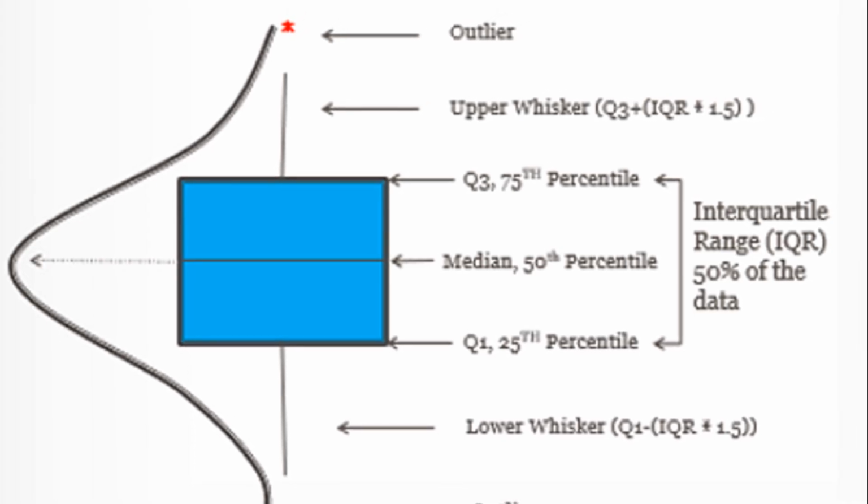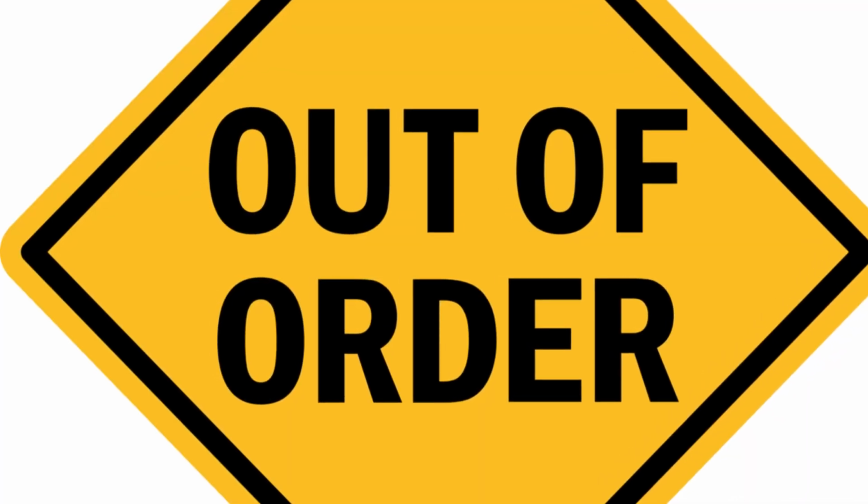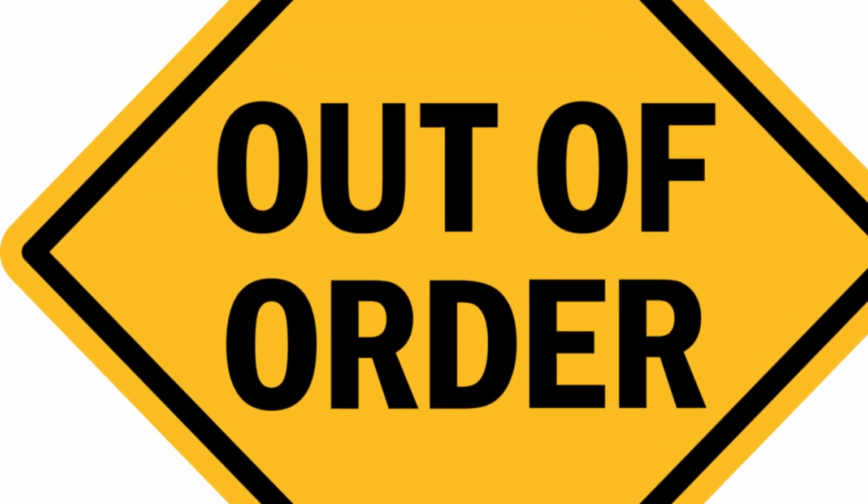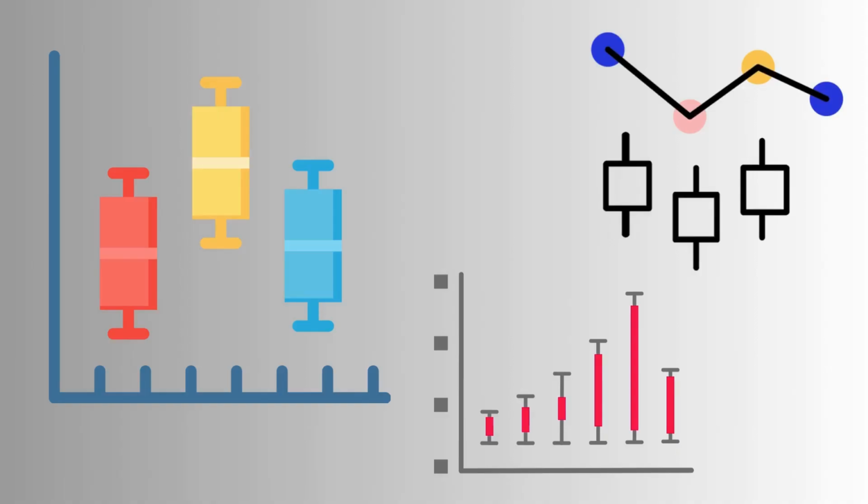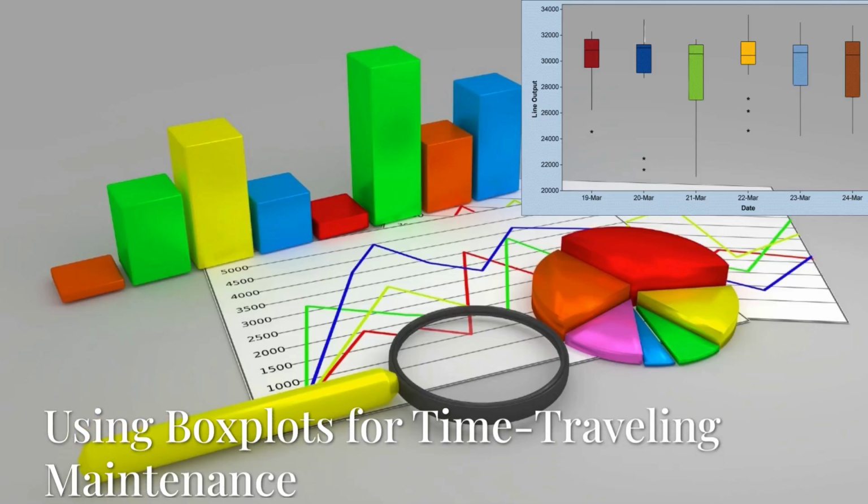Outliers occur when your data exhibits abnormal behavior, like when your plant suddenly grows twice as much as usual. Outliers can be signs of trouble, so we pay attention to them. In predictive maintenance, these outliers could be early warning signs of impending failures. Box plots help us see patterns and spot potential problems before they become big headaches.